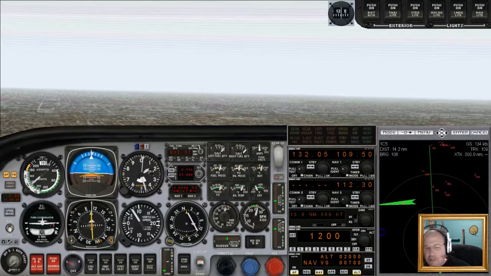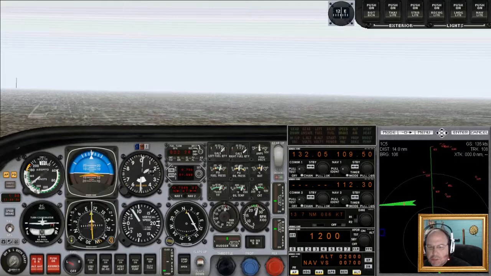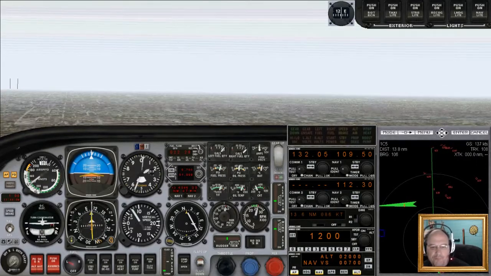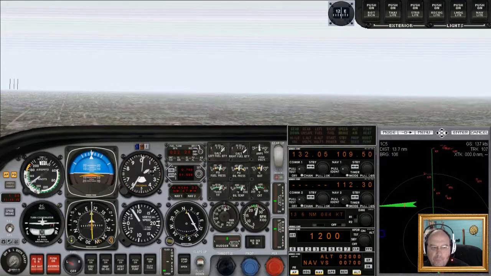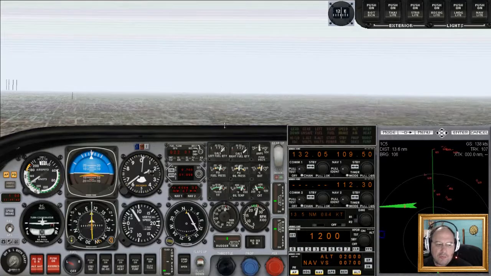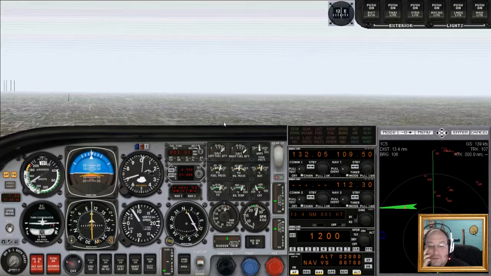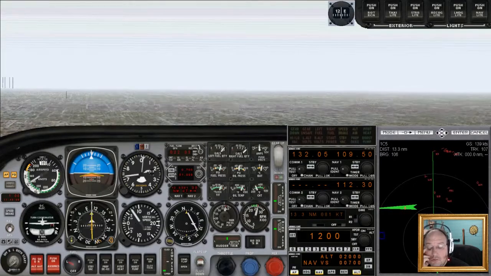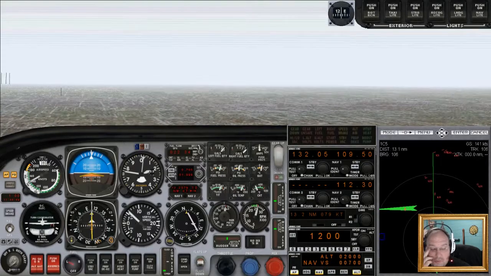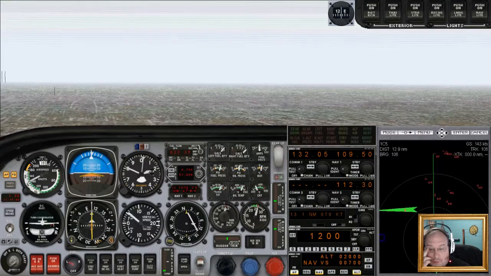So we are headed to Clow International, just like we did on the previous simulators. And this FS Clouds is absolutely... Man, that's just ugly. That's assuming that is the FS Clouds, and that's not normally how it looks.